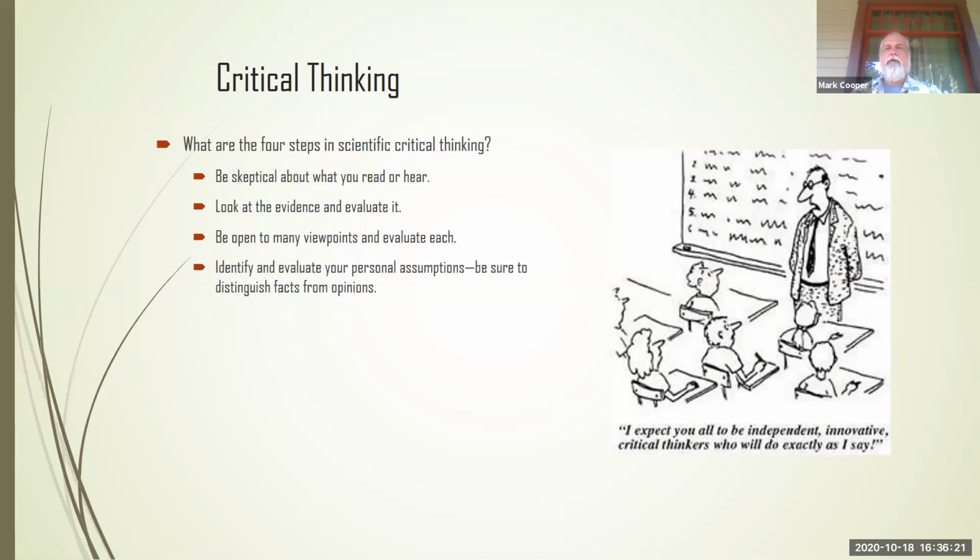So starting out, I wanted to put in a slide, critical thinking. There's really 4 steps in scientific critical thinking. And so we're talking about a lot of concepts that have been maybe a little controversial, with nuclear war, and then we talked about climate change, and now we're talking about population growth. And so, again, I want to make sure that you are critical and you are thinking about all of the things that we're talking about, and don't take my word for it. Look it up, be informed.